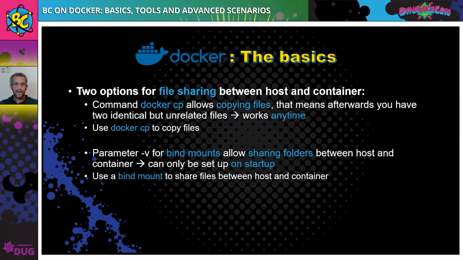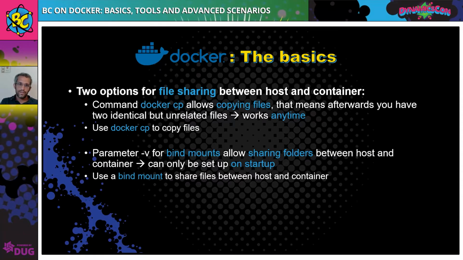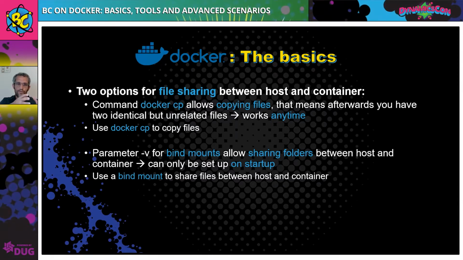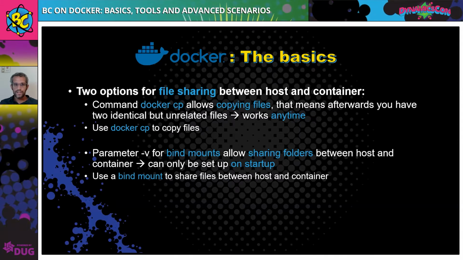Now I want to stress a couple of basics as well. The first one is, how can you do file sharing? So you have something on your host, you want to put it in the container, or you have something in the container and want to put it in the host. And there, mostly you have two options. You can call a command that is called docker cp for Docker copy, and that allows you to copy files from the host to the container or from the container to the host. That works anytime, just to bring them over.